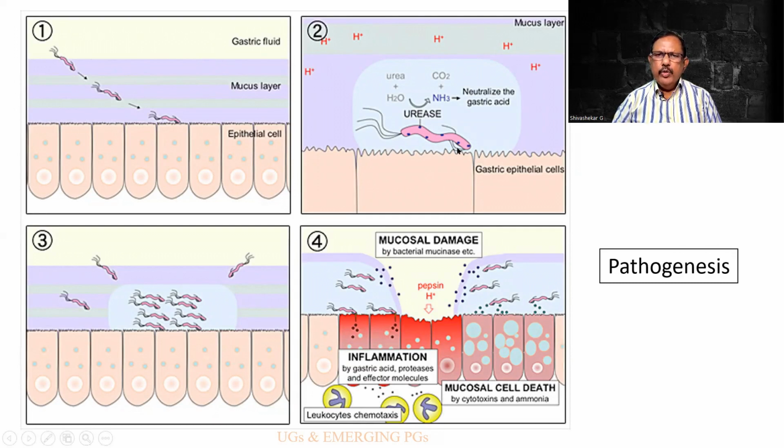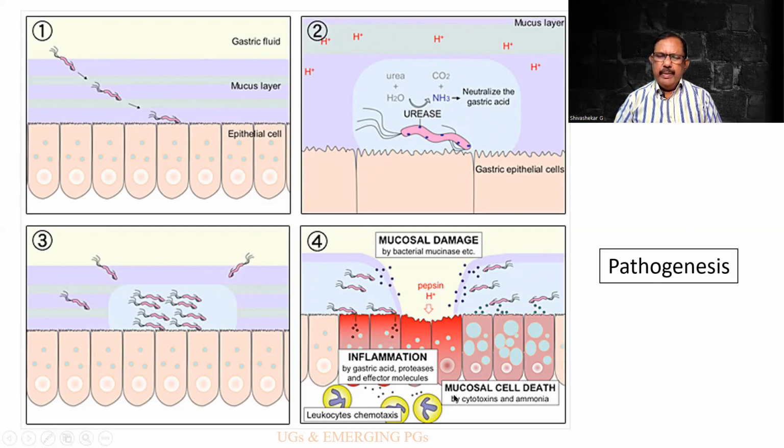It gets adhered to the mucosa, and there is a secretion of the urease, which neutralizes the gastric acid, and you find that there is a damage that is caused to the lining epithelium. Later on, you find that there can be more of these organisms that come in, and there is a havoc at the gastric mucosa, which can lead to the mucosal damage as mentioned. There can also be inflammation. Though it is a chronic lesion, chronic means for months and years. Usually lymphocytes, plasma cells should be there. But here we get the neutrophil source.